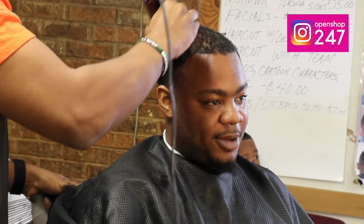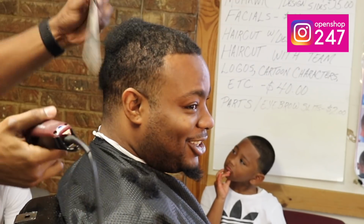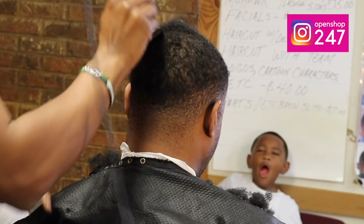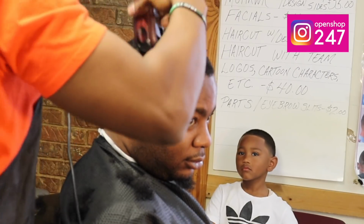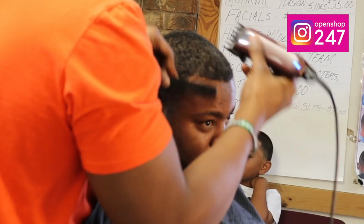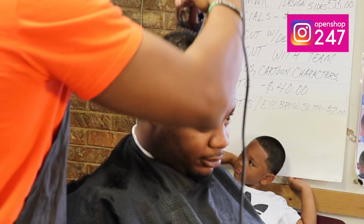You see, I'm kind of having a free hand. I got a few tightly curled naps stuck in there, but they're coming off. Just making sure we're going with that swirl in the back, having to be careful with it. It's kind of hard to find sometimes, so don't be afraid to take your time with that and make sure you got it. Now we're going to take that comb and get that hair to stand up so we can come through and smooth it right back out.